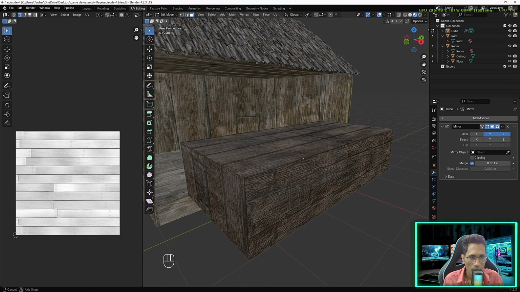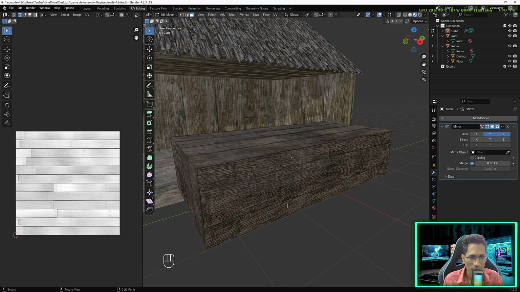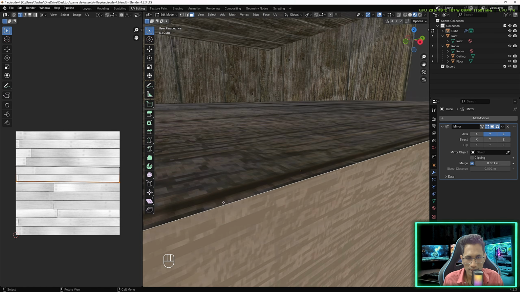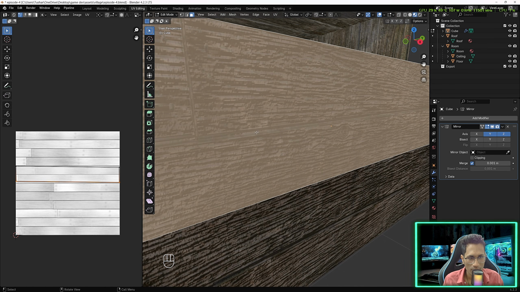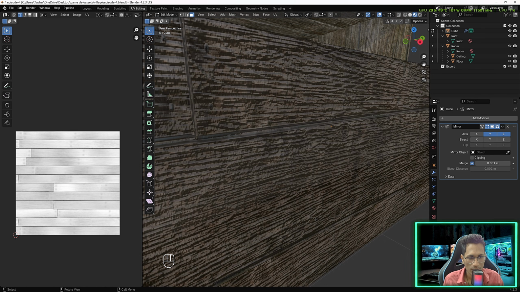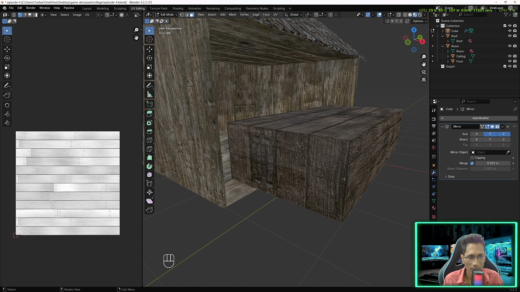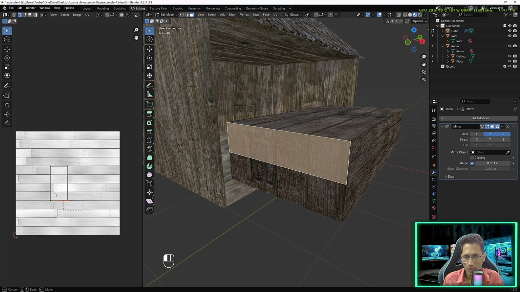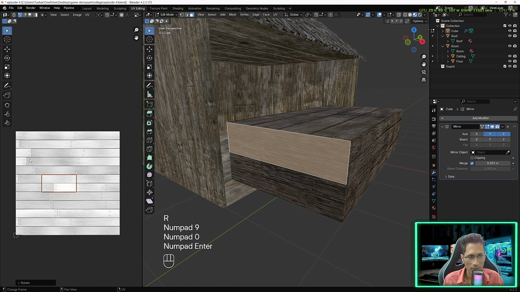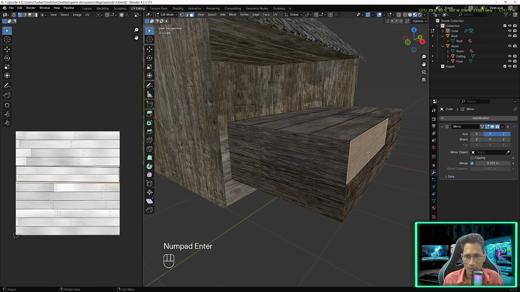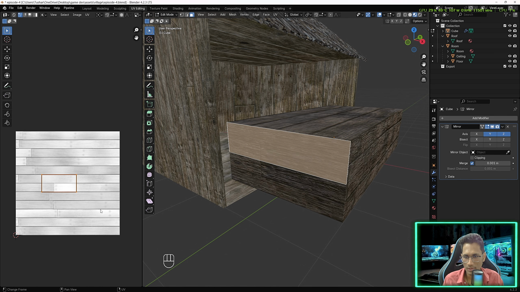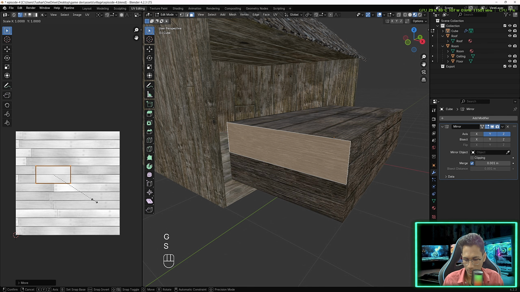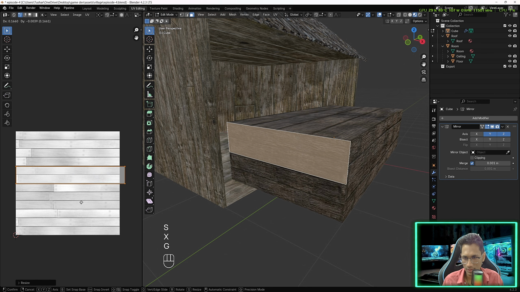Okay, but please note, to make it consistent, you have to connect these little lines that you see describing 3 planks. You have to make sure they look connected here as well. So if you select this texture and first rotate it by 90 degrees, and if we go back, you can see these 2 planks are selected. So I'll also select these 2 planks. So S, X, and extend it.